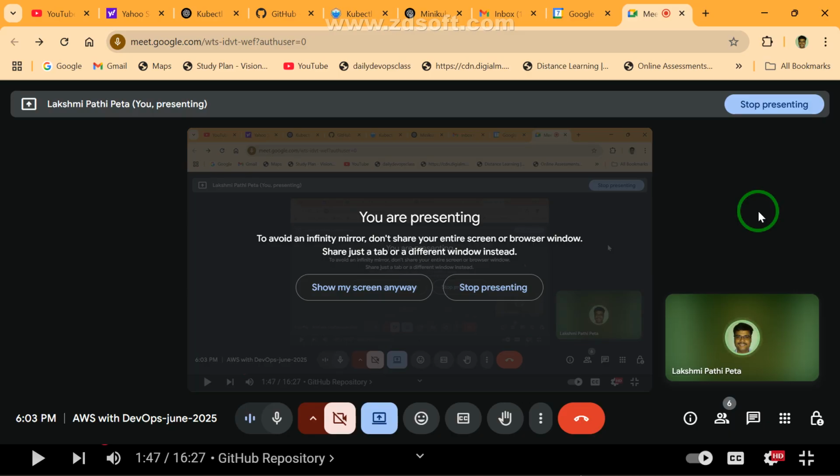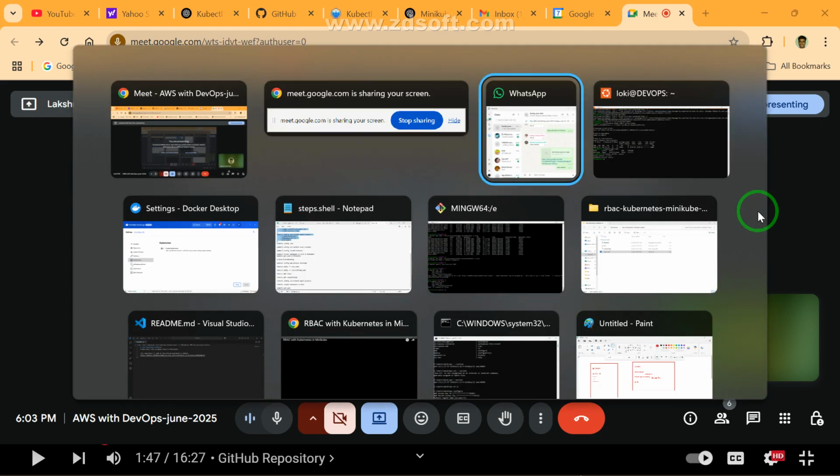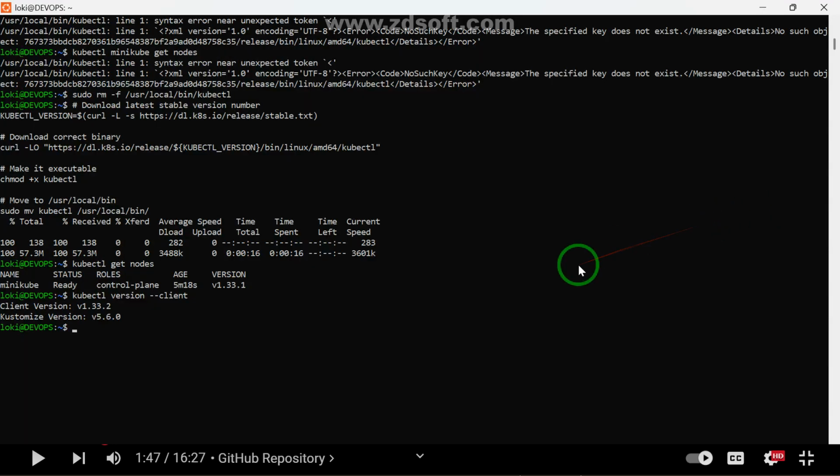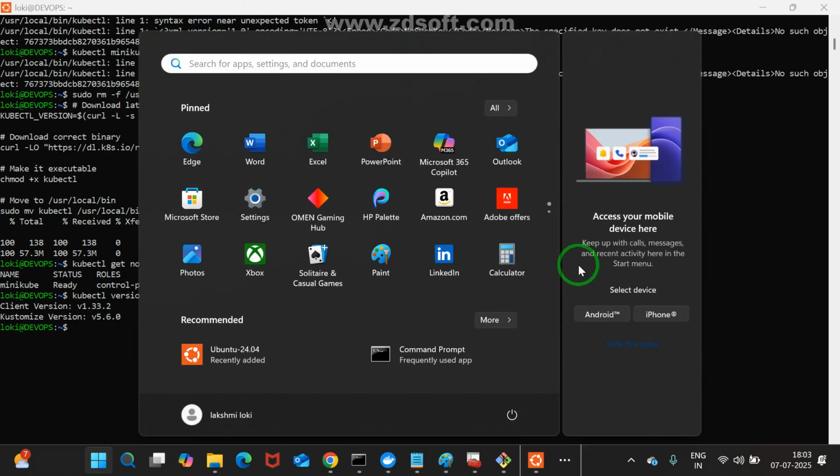If you want to work with the user concept, you must install minikube in your system. I hope many people know the word minikube, right? Yes or no? We worked with Docker Desktop and also with kind, you have seen a little bit. Today I am going to show you how to work with minikube. See, in my system I installed Ubuntu 24.04. Everybody knows how to install, right? This step everybody knows it. Are you agreed with me? Even Markondas has shown how to install, right? Very simple way to install.